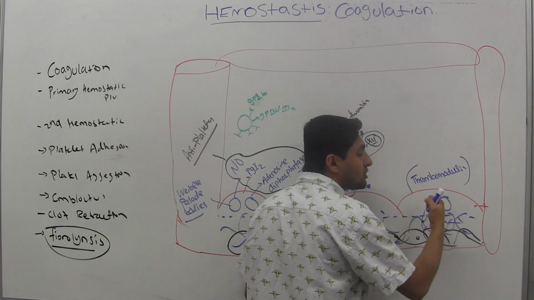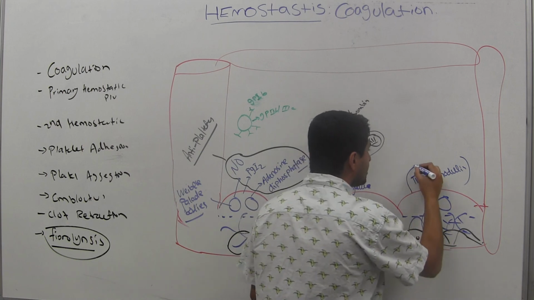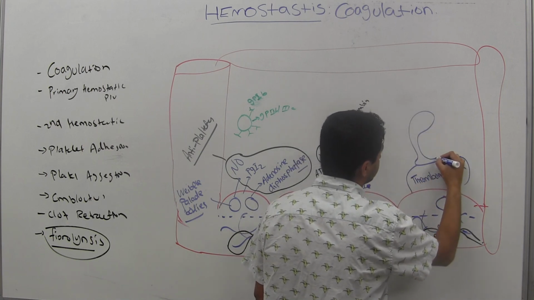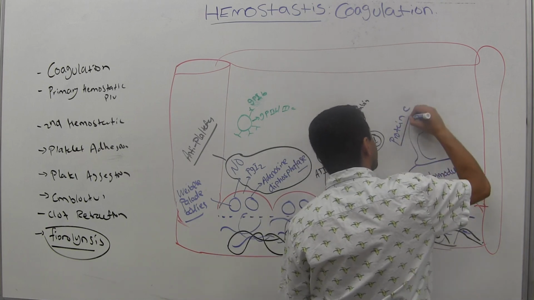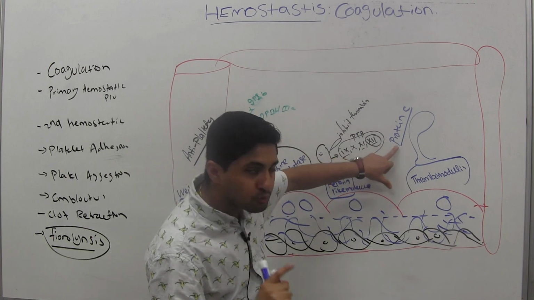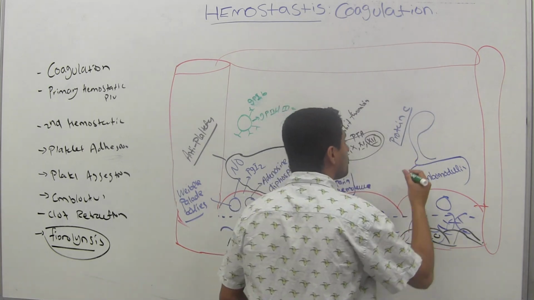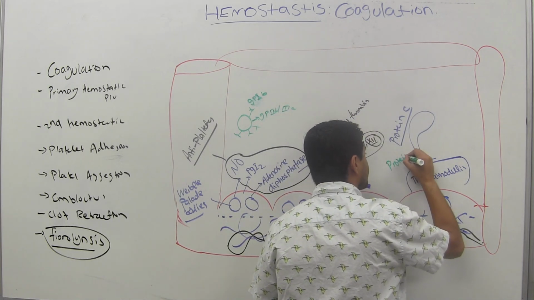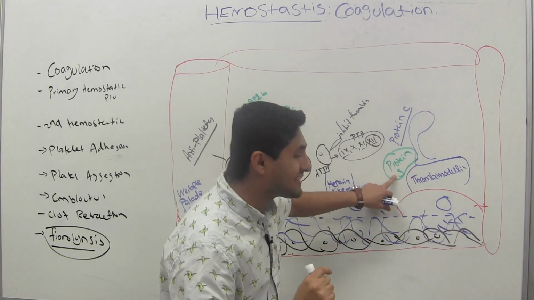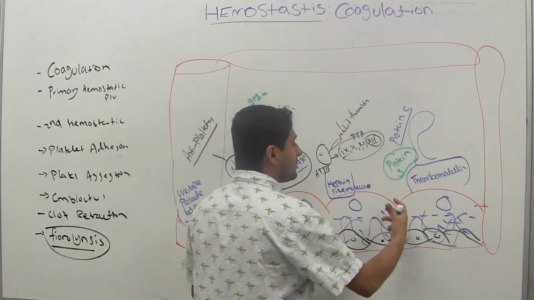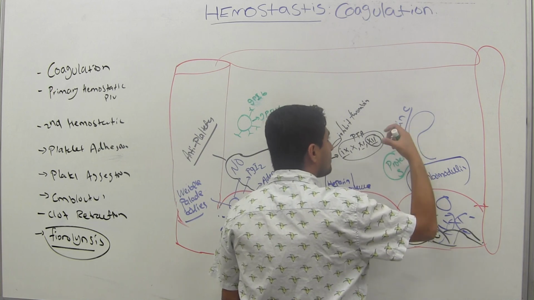Basically, it modulates thrombin so that thrombin becomes activated, and when thrombin becomes activated, it will activate different types of proteins, like this one, which is my protein C. But remember, guys, in order for protein C to get activated, it requires a cofactor, and that cofactor is protein S. This protein S is a vitamin K dependent glycoprotein, and it is required in order to get activated protein C.